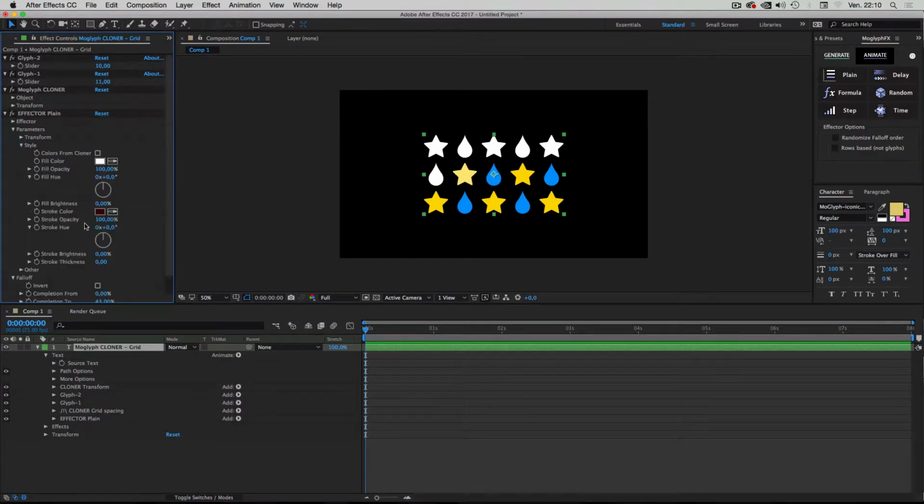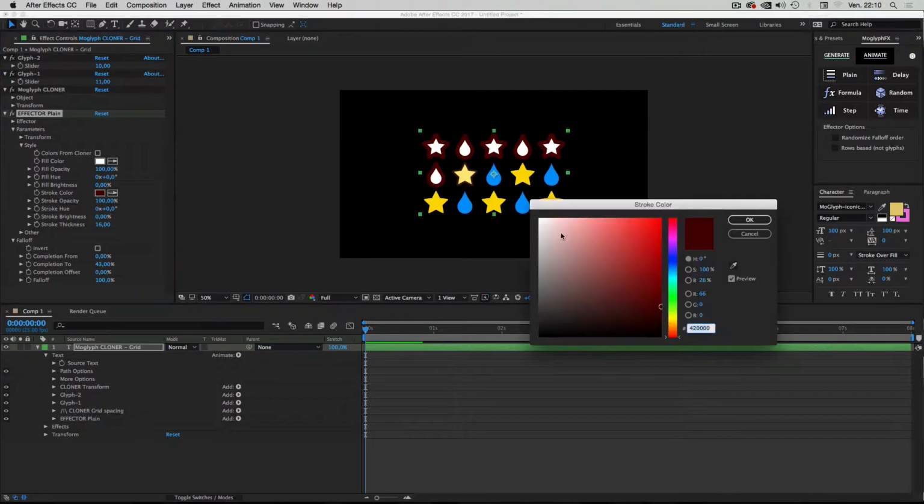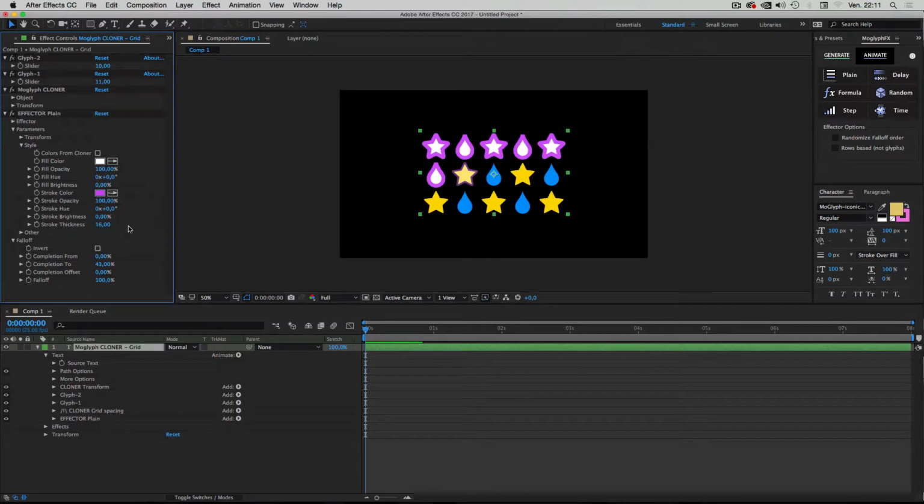I could even add a stroke thickness like this, and add a nice pink, for example. You can play with the completion, and as you can see, there is a nice transition from one to the latest. Okay, this is how you work with plane effectors and the other effectors as well.